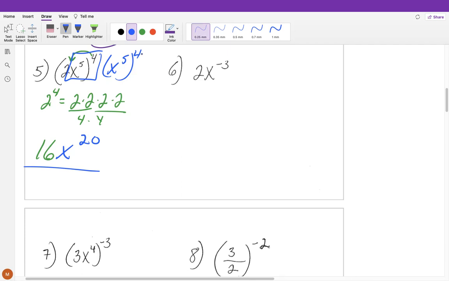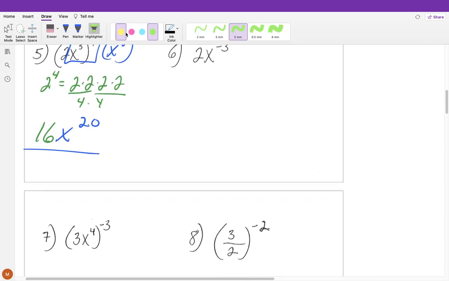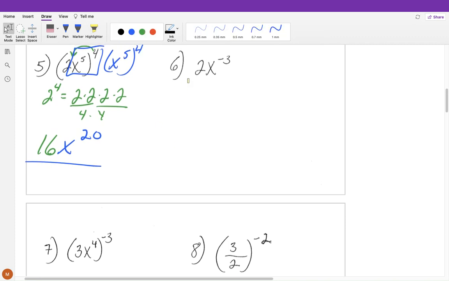All right, so same thing here for number 6, number 7. This comes back to the one that we just talked about with 4 and 3, is you have to be able to understand the difference between when something's in parentheses versus when something is not. So in this number 6, the only thing being raised to the negative 3rd power is x. So to get rid of our negative, we know we're taking the reciprocal. You say you love me, now you flip it, like reciprocal. So x to the negative 2 is equal to 1 over x squared. 1 over x to the negative 2 is equal to x squared.